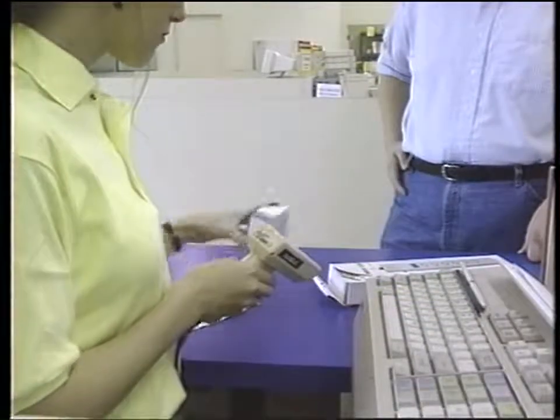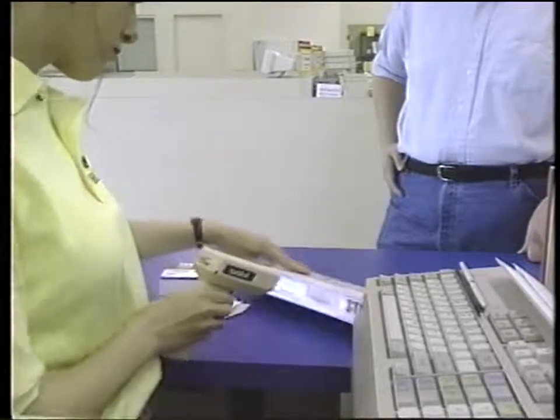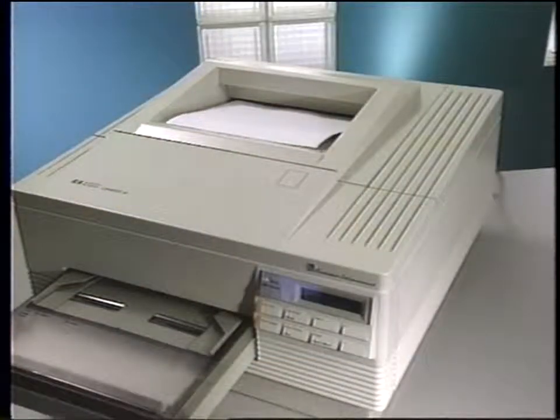There are two basic types of scanners, image scanners and optical character recognition, or OCR scanners. Image scanners are used to scan photographs and other pictures into documents. Barcode scanners are used at checkout counters with computerized cash registers to total the cost of items purchased and update inventories automatically. There are other kinds of equipment called devices you can use for inputting information into a computer.